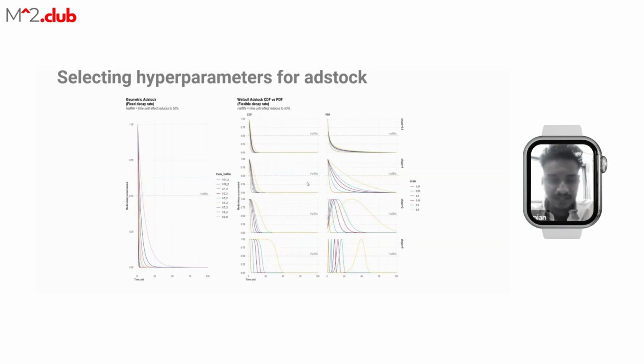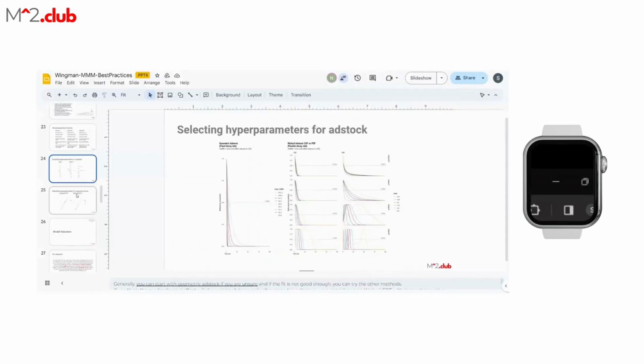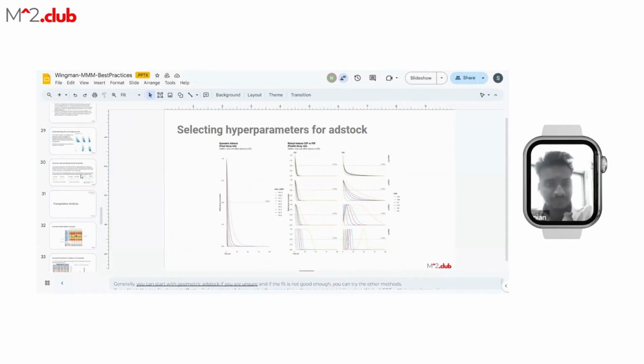Any questions on that? I do have a question on that. So when you're testing the model, does it look at each channel first and then say, this is the decay rate that makes sense? Or is there just an assumption placed on it and you have to train the model to then understand if what you set perhaps doesn't make sense for that channel?